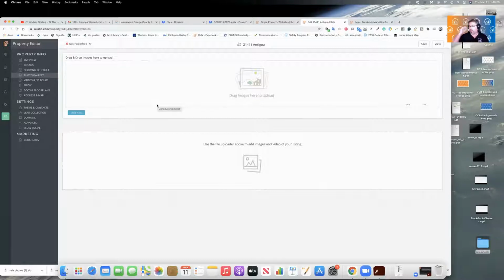Now, just real quickly, does anybody know how many photos the MLS is allowed to have? And again, you can type that in your chat box. Now, I know everybody knows that at least one photo is required, but how many photos are you allowed to have on a listing in the MLS? Anybody? No idea? Okay, not a problem. Let me tell you, 75. You're allowed up to 75 photos on a listing in the MLS, right?